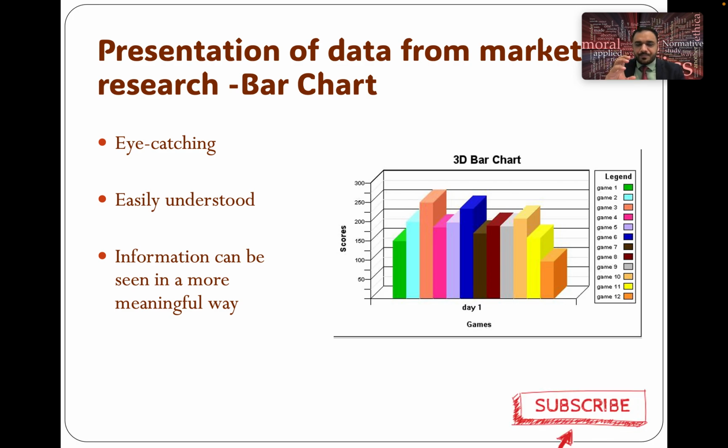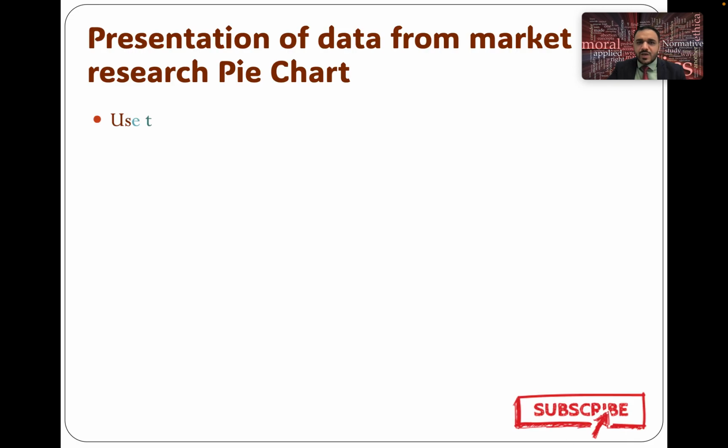When you present market research data in a bar chart, what is the benefit? It should be eye-catching, easily understood. You can easily understand what is happening here. Information can be seen in a more meaningful way, so easily, no need to write a lot of things, just show it on the 3D bar chart, and the people will understand, and the company and the business will also understand. So this is the benefit of using bar charts. Next we have the pie chart.